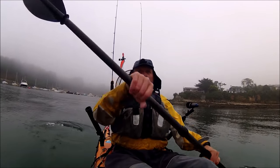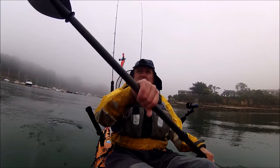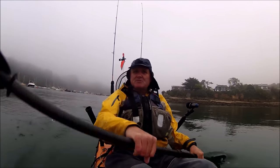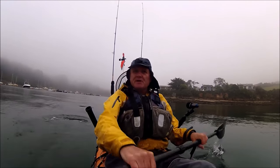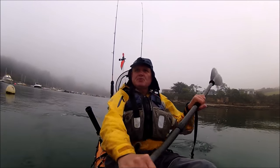Well, it's squid fishing time, and a couple of times each year I like to target squid for a couple of reasons. One is that I absolutely love to eat squid, and the other is that I find it a huge amount of fun, and it just makes a change from your normal fishing.